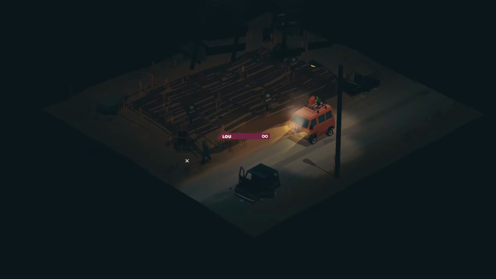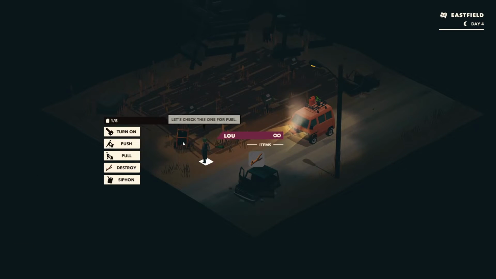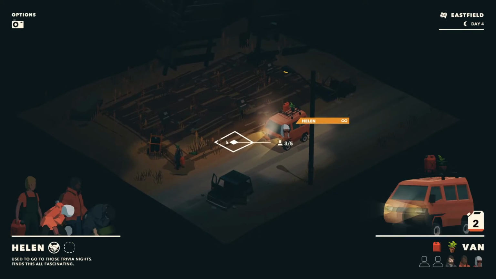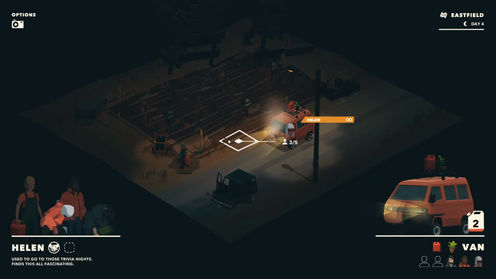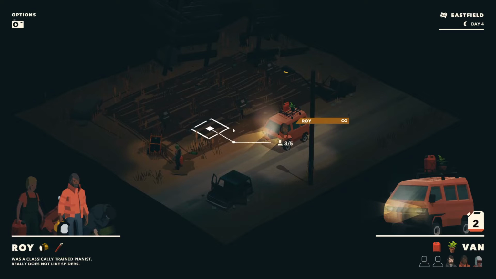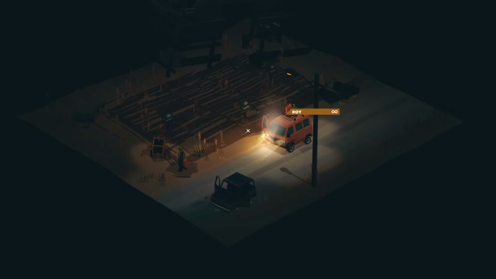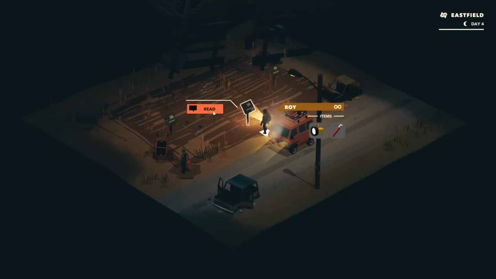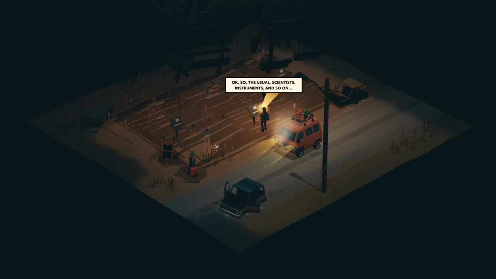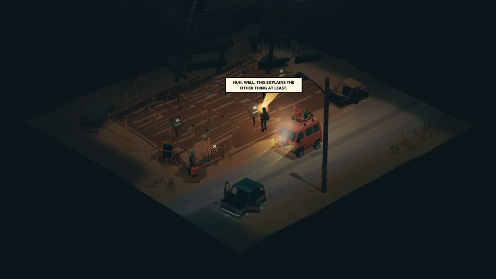Or something you don't see every day. Yeah, siphon the fuel. Would I drop my stick? Sure. But we got unlimited moves, so it's all good. Who's got the light? Here you go. Start reading these things. Okay, so the usual scientists' instruments and so on. Huh, well, this explains the other thing, at least.